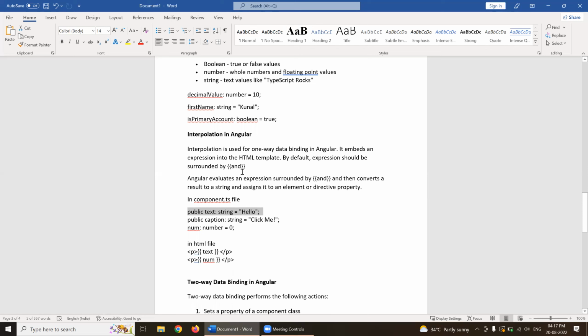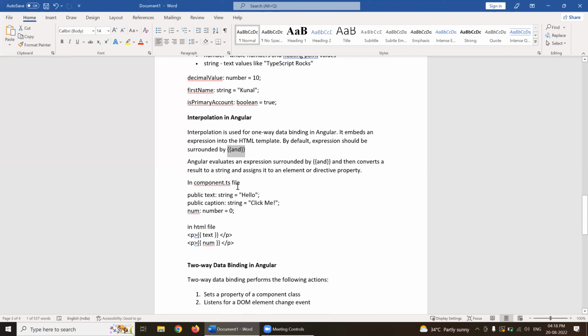How we do it is like this: we put the name of the variable in double curly braces. Whatever name we put in the braces, its value will be displayed.